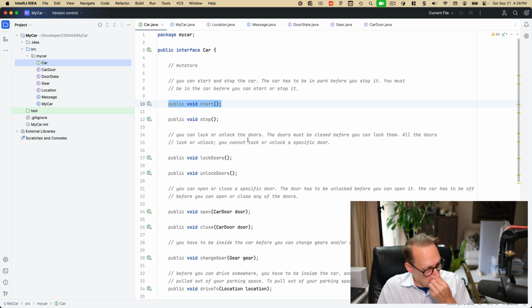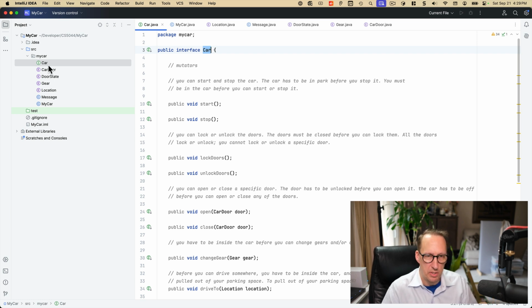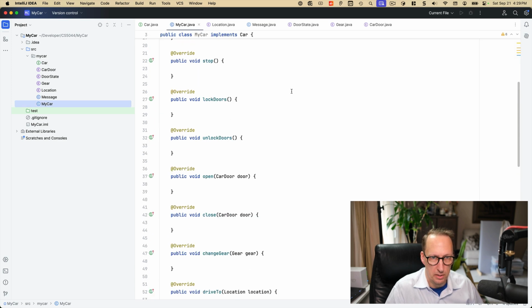Now, suppose I need to test some of these things. This is the interface. When you test a class, you're going to test a concrete class, a class that has an implementation. That's always the way you do it. You have to, because you're going to be testing a particular object of that class, so that class has to have a constructor. Which, by the way, just reminded me, I don't think I have a constructor here yet.